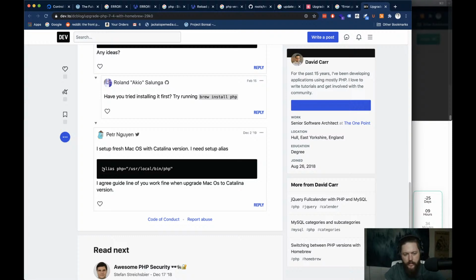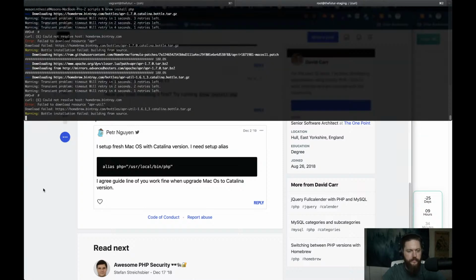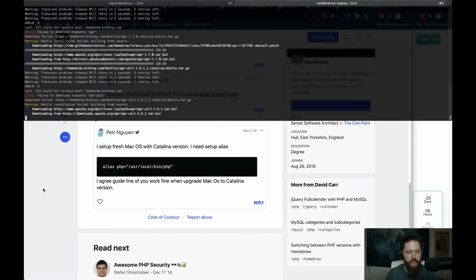Or maybe with Catalina, I need to set up some alias right here. We'll see if this works. Those errors aren't making me feel too good. Download failed. Building from source. Transient problem. Another fail.